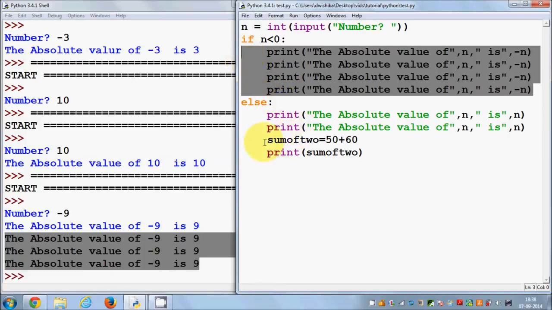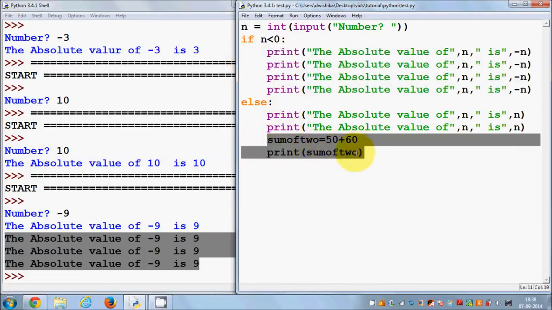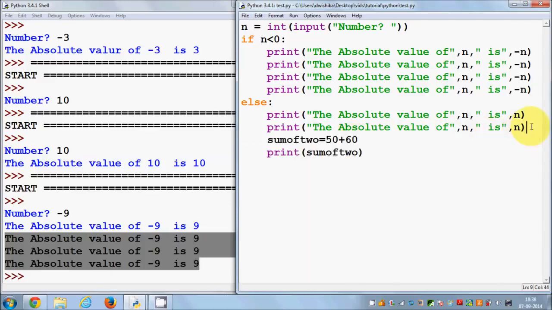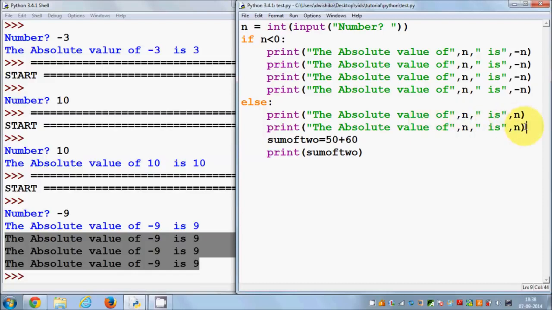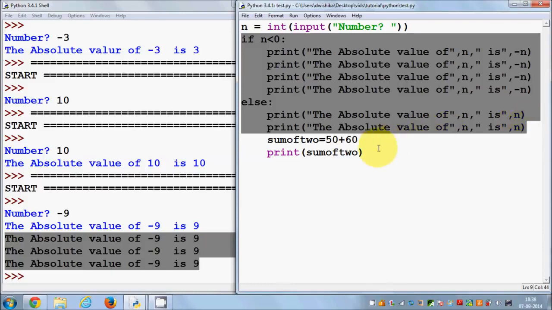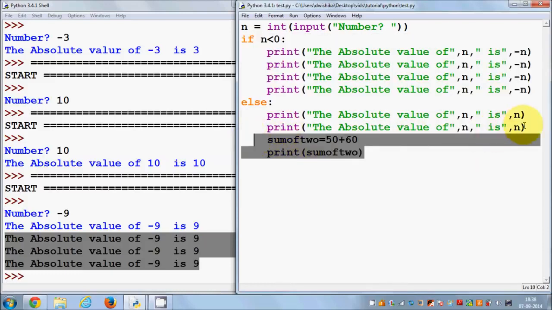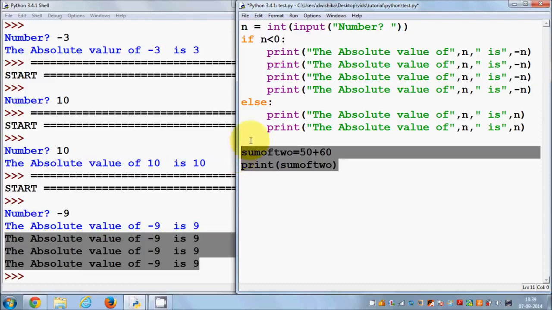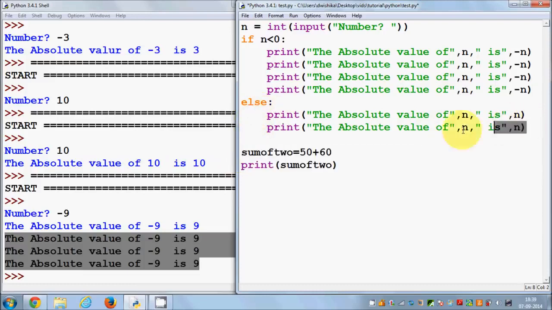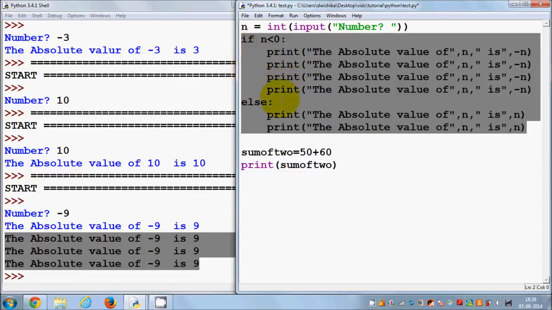Okay, but I wanted to print this number also after my if else condition. So how can I tell Python that my else condition is now closed, or this if else condition is now over, and I want to print this now? So your next code should start from, once again, with no space. Okay, so this will be considered as a different code, and it will not be included in these conditional statements, right?